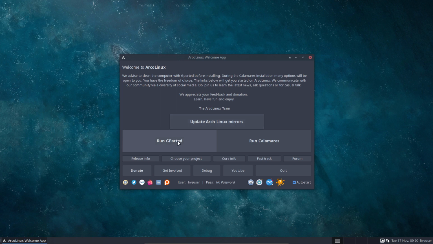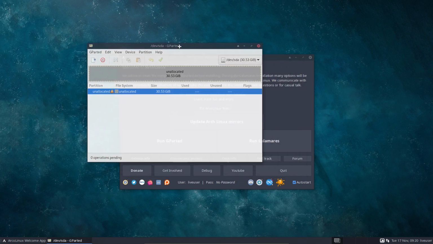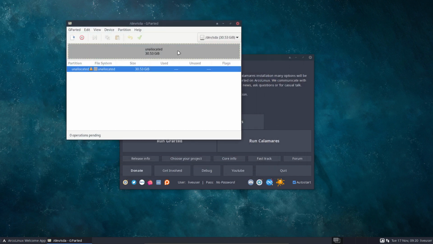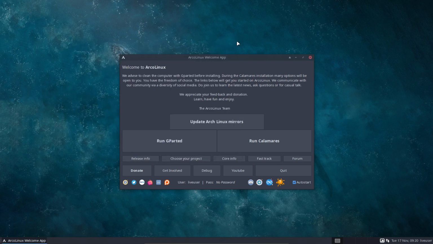Then run GParted. It's an application to clean everything up. If you have lots of partitions and you say, oh my god, it's going to be very complicated. This is not complicated. This is a clean slate. There is nothing on there. It's unallocated. There is no partition, all these colors and divisions and lines. My advice, clean everything out. So select everything, delete everything, apply, and start with a clean slate and from scratch. Okay. So all these options are here.